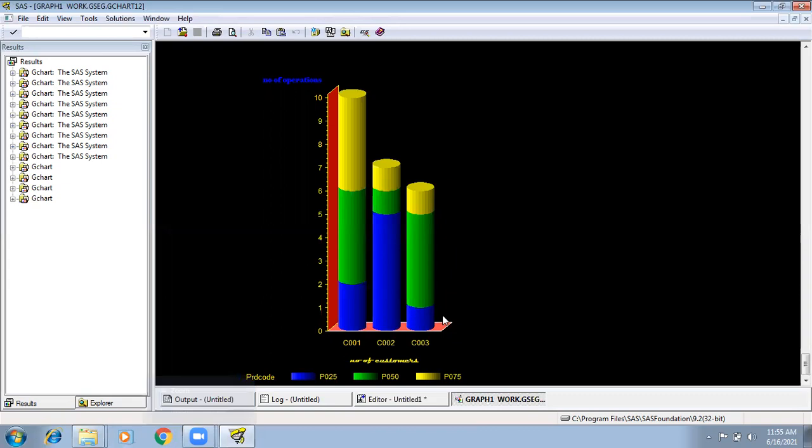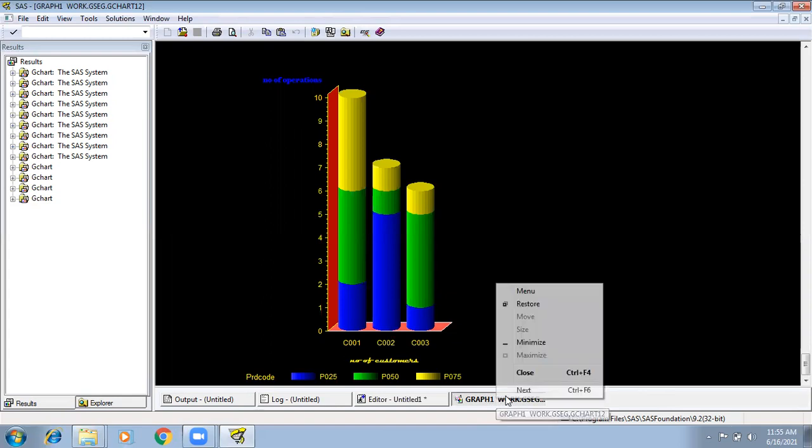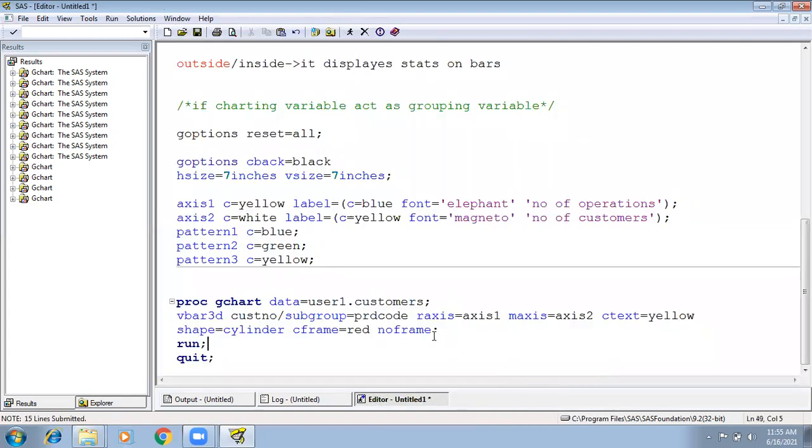So this is how we can control axis. So we can use inside, outside frequency values also. Inside frequency.